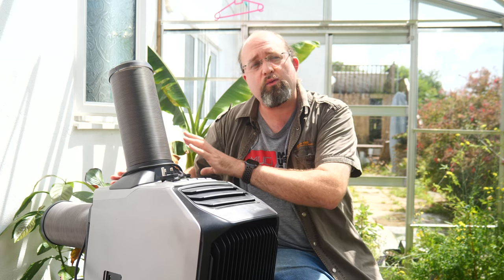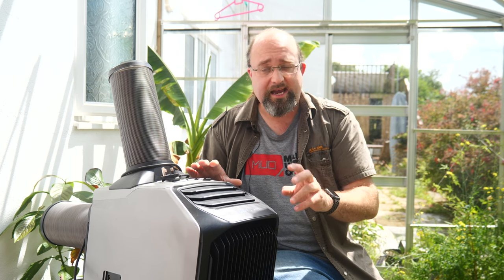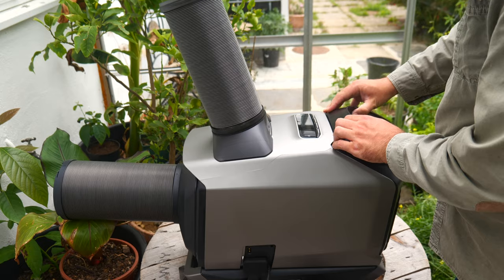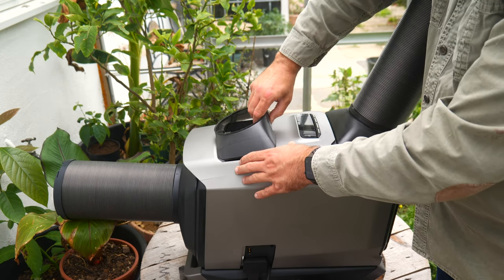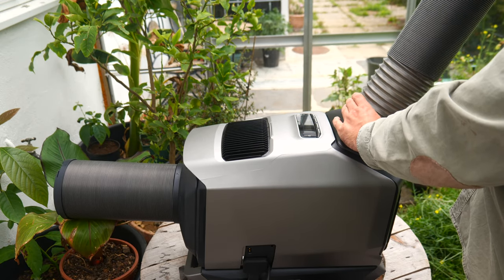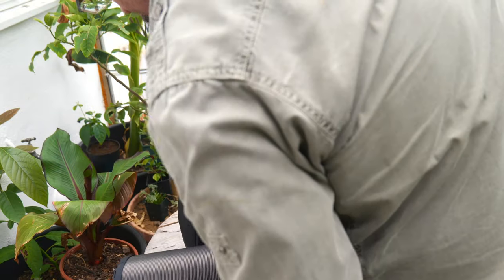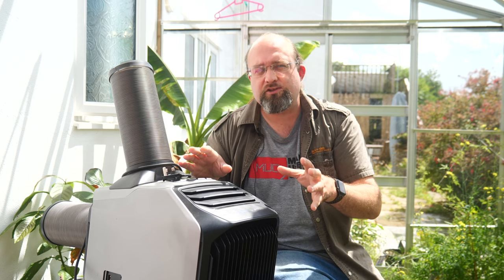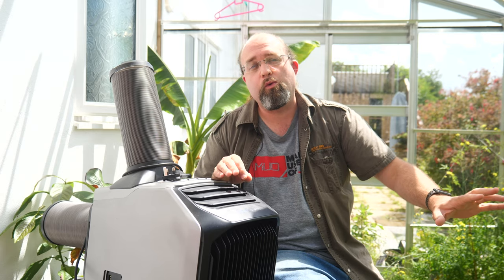The main recommended use case is with the EcoFlow Wave 2 sitting indoors, with the ducting pointing outside. But if you're going camping and want to leave the unit outside — as long as it's not going to be rained on — you can also do that. There's another vent adapter provided which you put onto the outlet, and then attach one tube to blow cool or warm air directly into your tent through a small gap in the zipper. However, the temperature sensor for automatic operation is on the unit itself, so when using it with just the outlet hose coming into your tent or garden office, you'll lose any automated features and need to run it in max or basic cool mode. It works over Bluetooth or Wi-Fi, so if it gets too chilly or too warm, you can remotely turn it up or turn it off without having to go outside and lose all your cool or warm air.